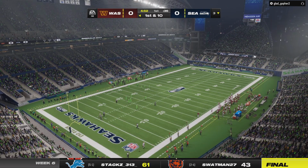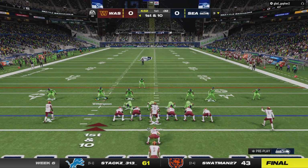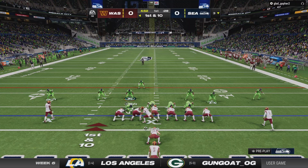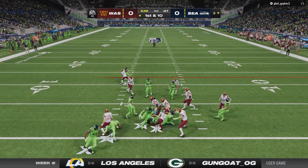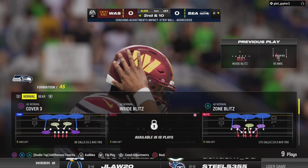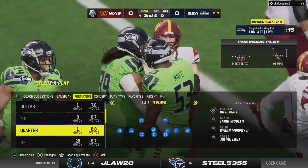The Washington offense at the line and ready to roll. They take over here following the interception. That's the good news. The tough spot is the spot that they're in. That's inside the 5 in the shadow of their own goalpost here. 1st and 10. Now he's able to break through one tackle, but it slowed him down enough that he could only manage getting back to the line of scrimmage.